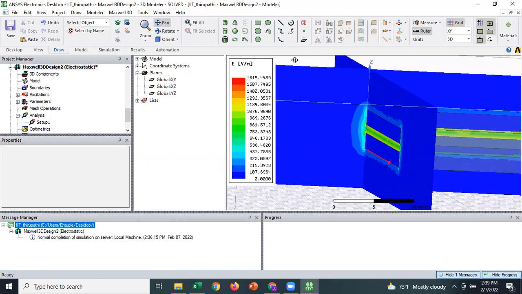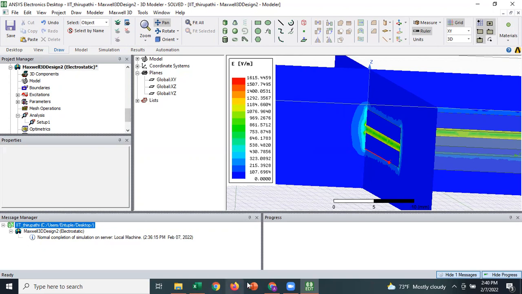So that's the basic difference if you are considering the region around this parallel plate. This is the more realistic way of analyzing a parallel plate capacitor. You first draw a geometry, you create a region around it, and you start analyzing with the electrostatic solver, and you can find the capacitance which is closer to the practical value. So hope it's clear. What else do you want from this one?